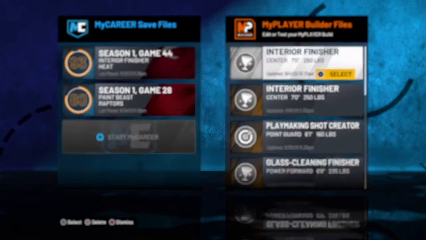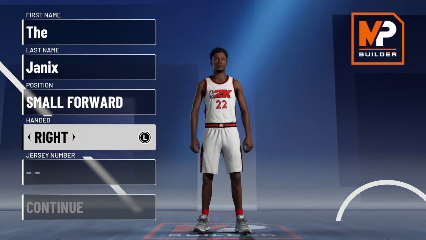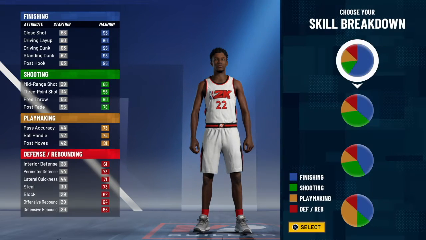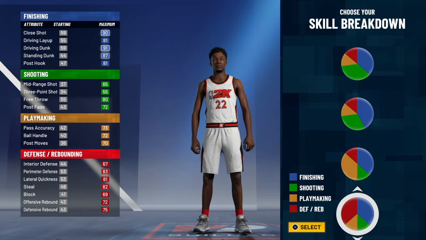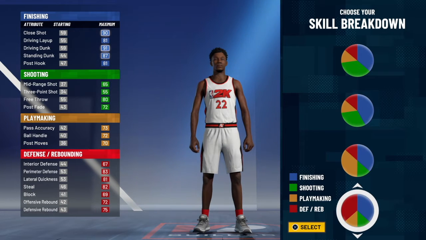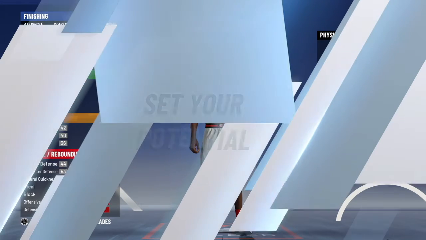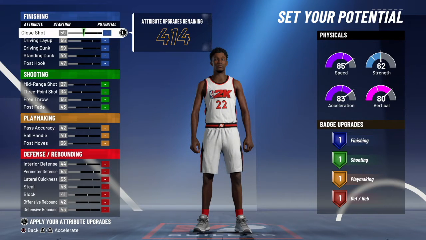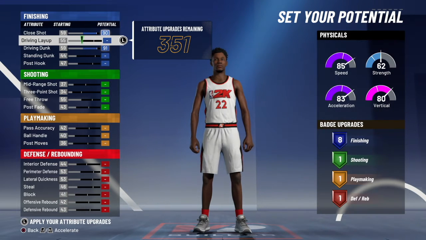So we're gonna hop right into a power small forward. All right, so we are hopping into a small forward. What we're gonna do is pretty much even this out a bit. It's not like a crazy build, and it's not like really good, but you do get contact dunks and you do get better small forward ability. So you always have to take the first pie chart for small forward and down, just because you do get that good speed.